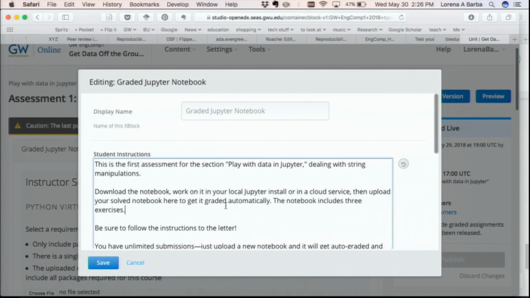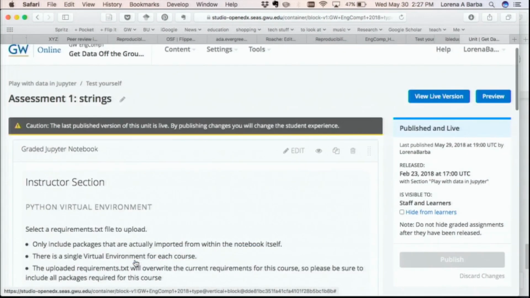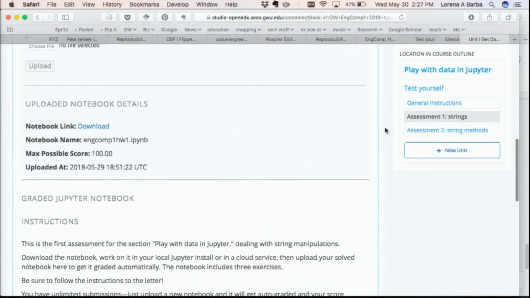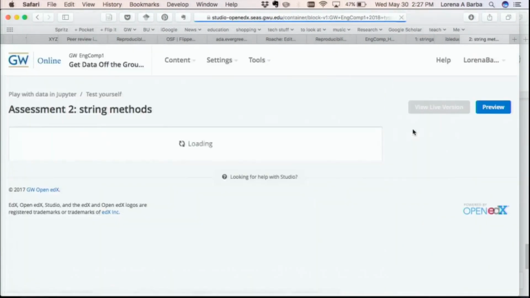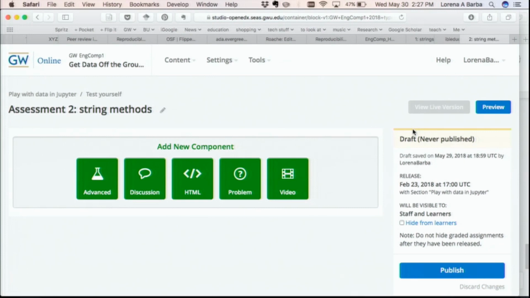This is how we normally author, right? Copy and paste sometimes. Copy, and I'm going to cancel here. And I'm going to go to the next unit, which is ready to go here, assignment 2, but it's got nothing in it, and it hasn't been published. You can see this has never been published. This is my live course. I'm actually playing with my live course in front of you.